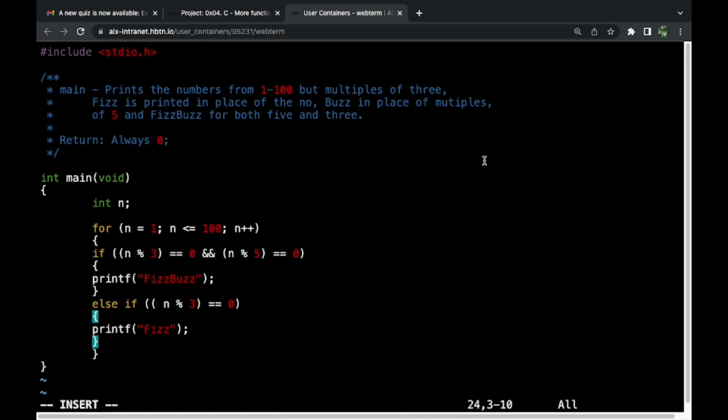Else if, another else if. The n modulus 5 alone is equivalent to 0.